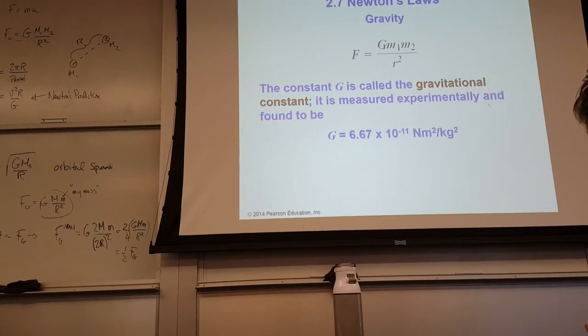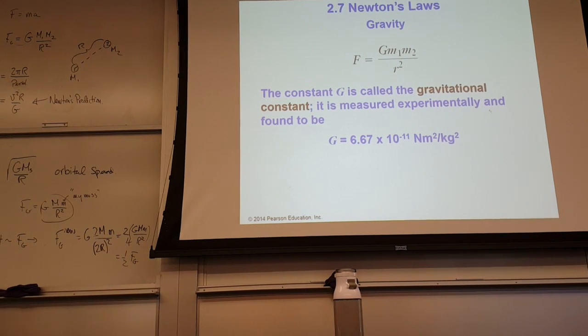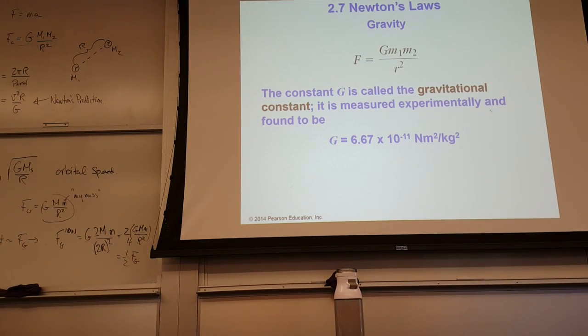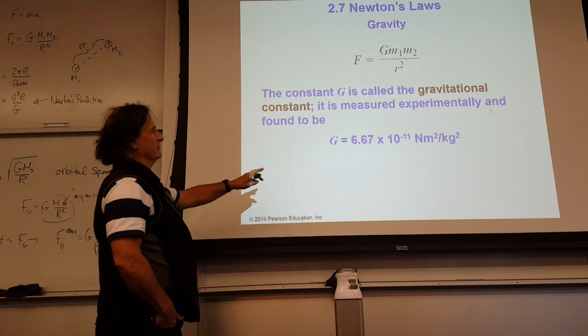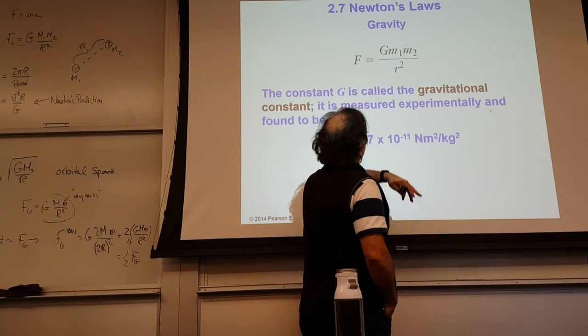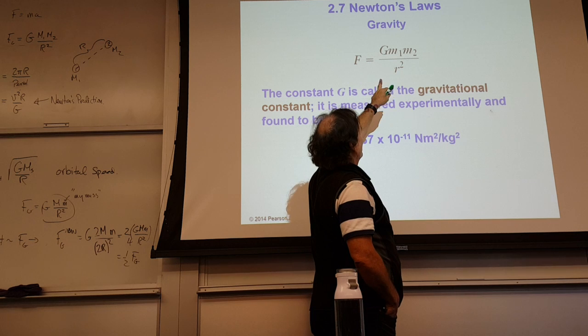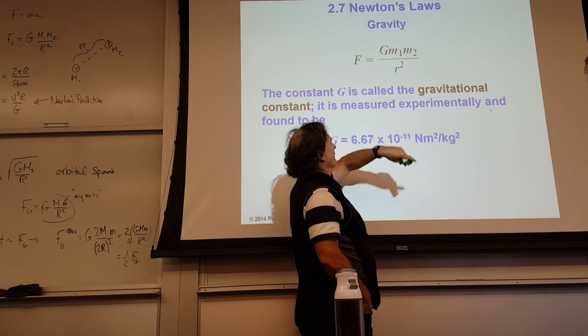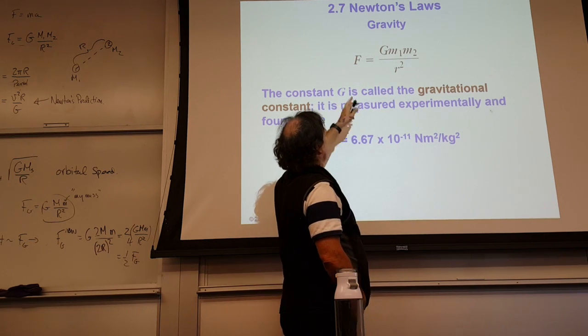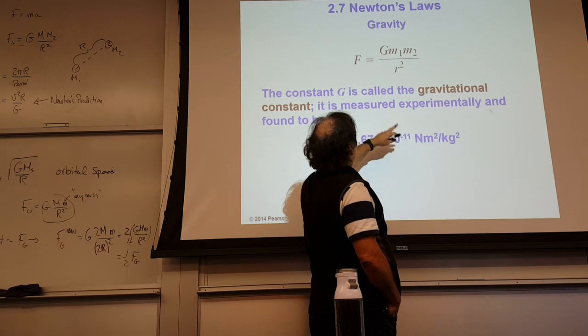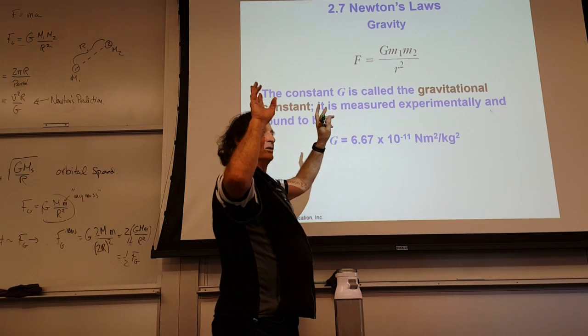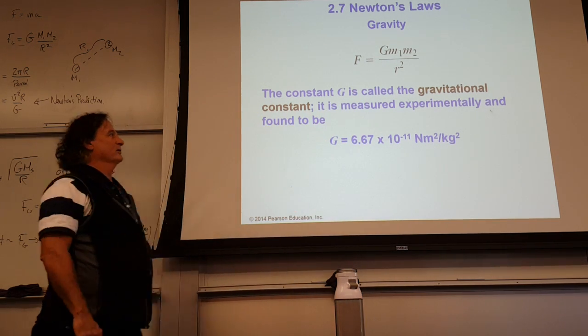Now this G, this gravitational constant, has a certain value that you have to measure from an experiment. It has a very small value, about 10 to the minus 11, or about 10 to the minus 10, with the proper units to make the units come out. We've got kilograms for mass and meters for distance. So you need these units to make things come out with a force in what is used in physics, newtons.